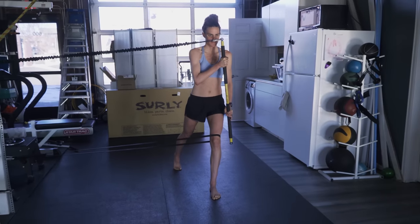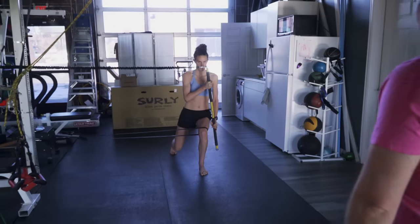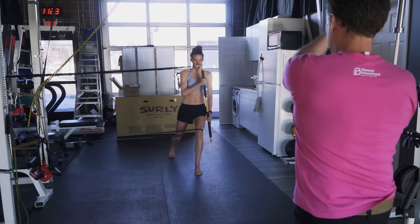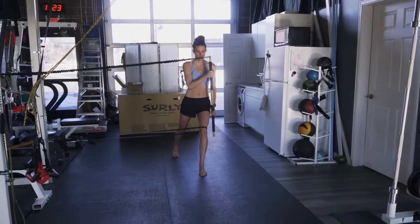Starting to do this on me. Okay. Try to keep everything nice and square so you're powering from the hips, you're not powering from your body weight. Stick is over. Yep. There you go.